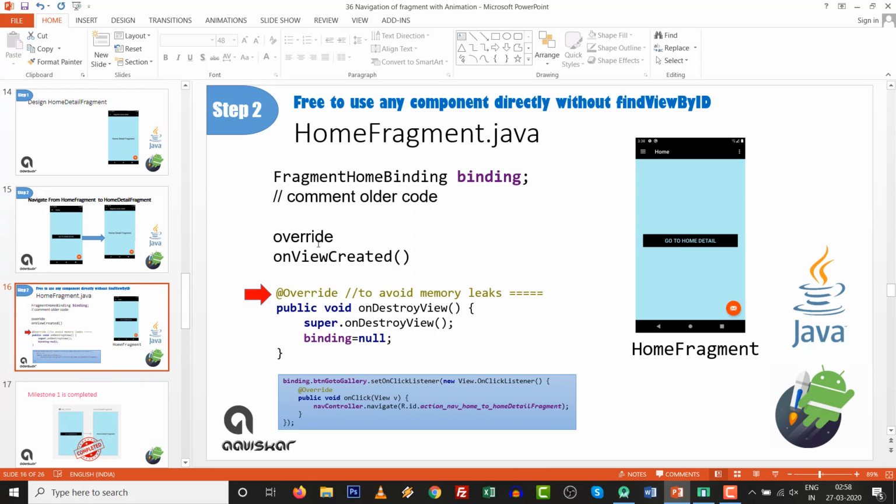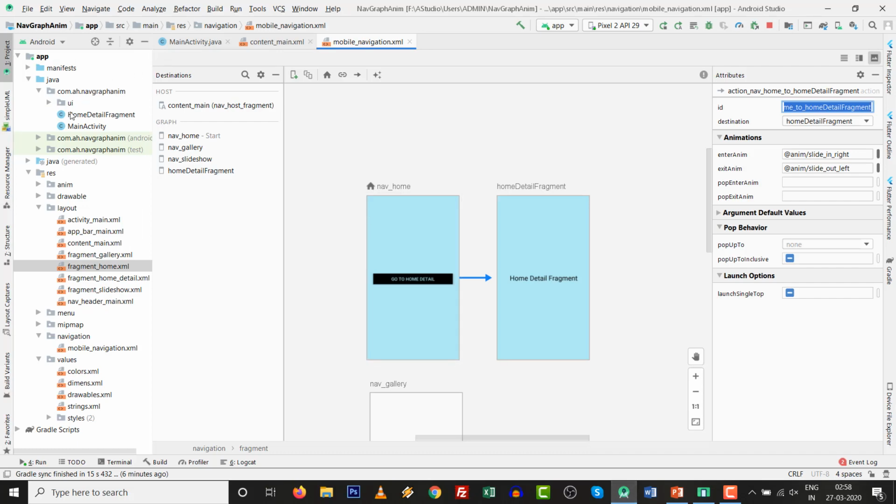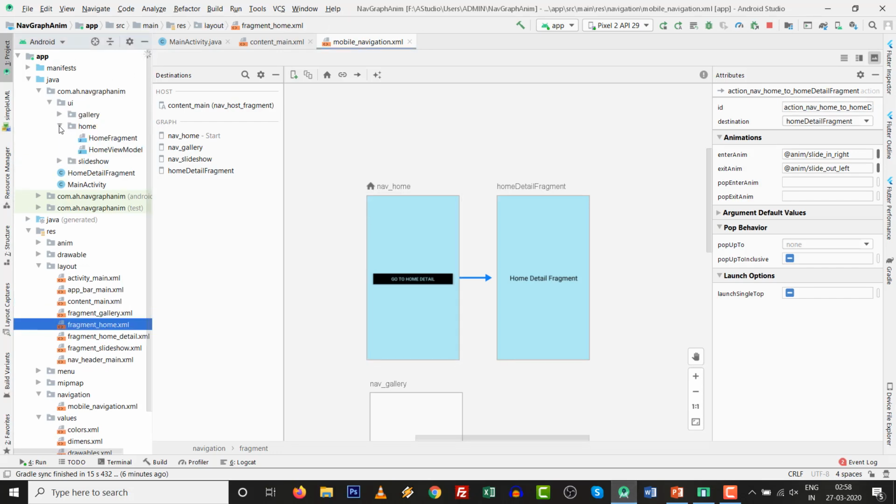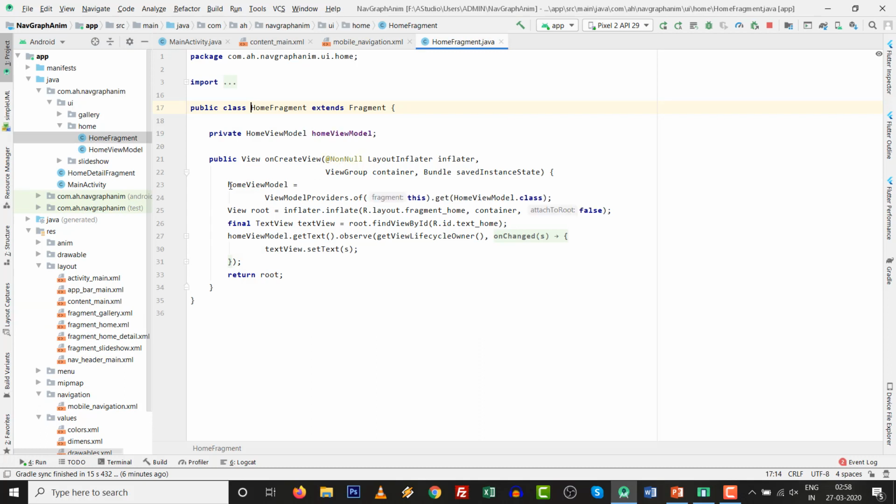If you want to create this binding, then FragmentHomeBinding will be an automatically generated class name. Whatever we need to write on onViewCreated, and this onDestroyView is to avoid memory leaks. Binding equals null as per the guideline of developer.android.com. After that we are free to use any component without findViewById. Let's see how we can do it. Go to UI home fragment.